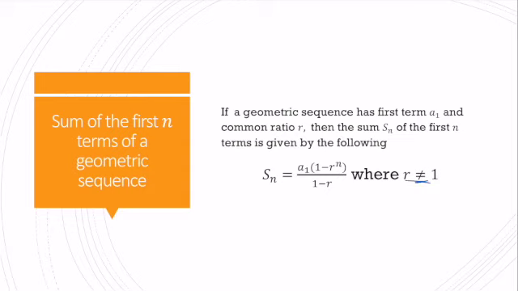Now let's think about what that would mean if r was 1, right? If r was 1 and I had a sub 1 equals 2, well then a sub 2 would also equal 2, right? Because each time we're multiplying by r, which is 1. This is a sub 1 times 1, which is 2 times 1, which is 2. And then I'd have a sub 3, which is a sub 1 times 1 squared, which is still going to be 2 times 1, which is 2. So that'd be really boring. So we don't want that. So let's go ahead and work through an example using this equation.